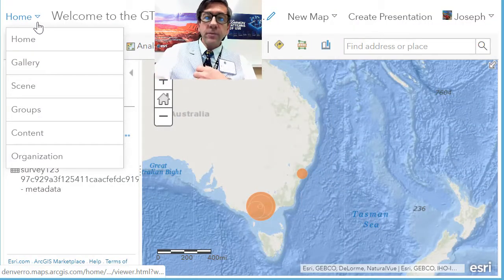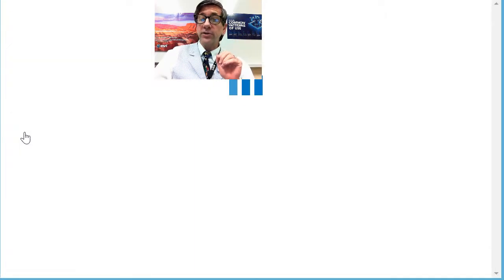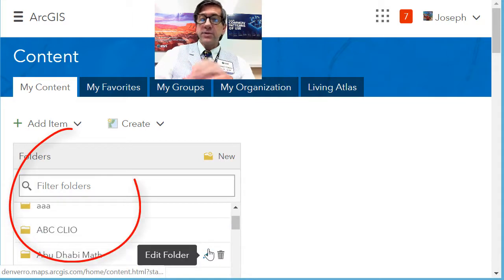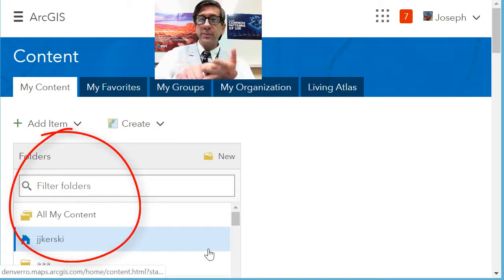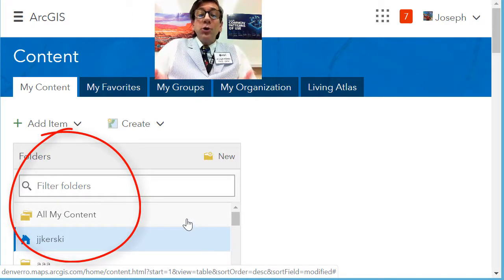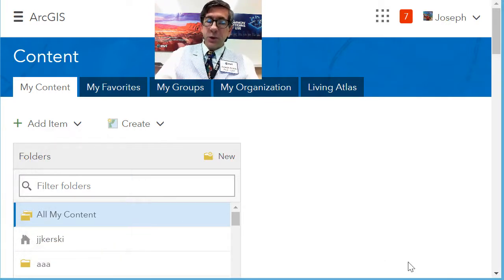So to the upper left of the map, use Home and then Content to access the content in your ArcGIS Online account, as shown here. Once you select Content, you will see a list of your own content in your account, including your new web map. There might not be many items, maps, layers, tables, images in your content listing yet, but there will be as long as you continue, which I hope you do, using spatial technology. Oh yes, you'll be mapping all sorts of things, folks.